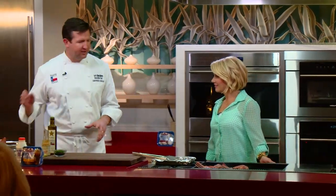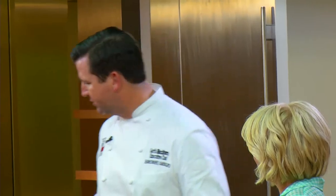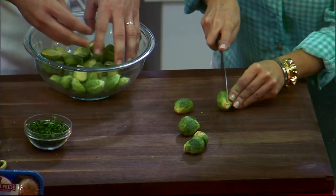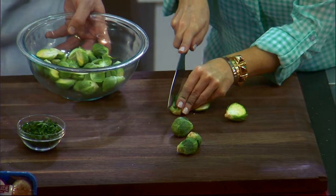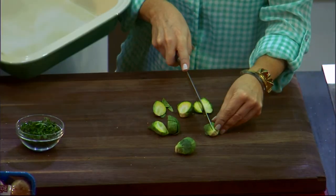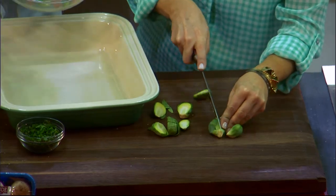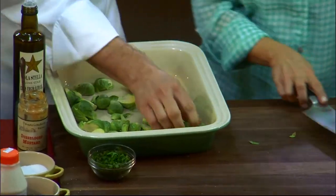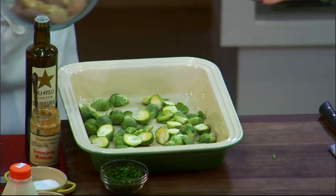While that's searing, we're going to get ready for what we're going to put into the center of the crown, which is going to be this potato mixture. Would you call that the stuffing? That's not really stuffing, but kind of — in terms of the southern approach, yes, that would be the stuffing. Would you halve these Brussels sprouts for me? And just in case Amy's Brussels sprouts are not perfectly halved, I already cut these in half.